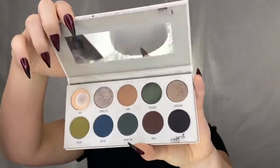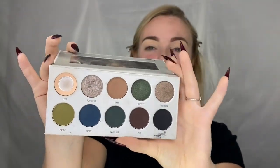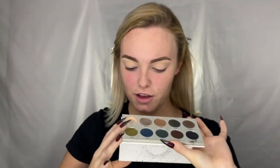So I just went ahead and put a base on my eyelids with the concealer I was just using and went along and set it. Now moving on to eyeshadow, I have two favorite palettes that I use all the time and they are both by Morphe. I use the Morphe X Jaclyn Hill Dark Magic palette for my everyday makeup routine. That's what it looks like. If you couldn't tell, I use shades Poof and Shh all of the time. Those are my go-to shades.